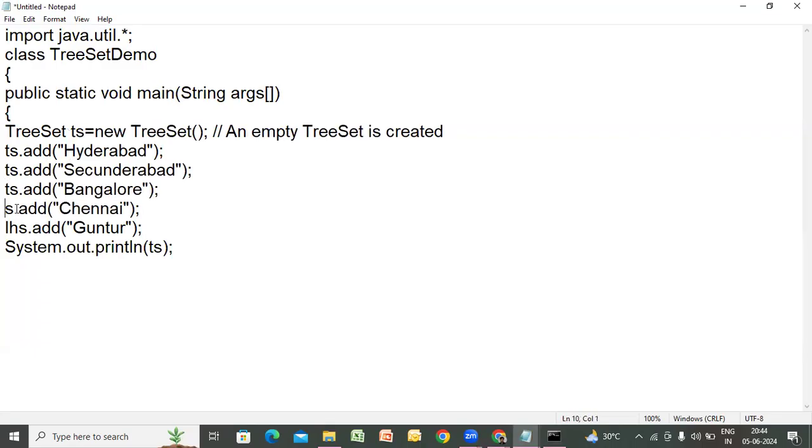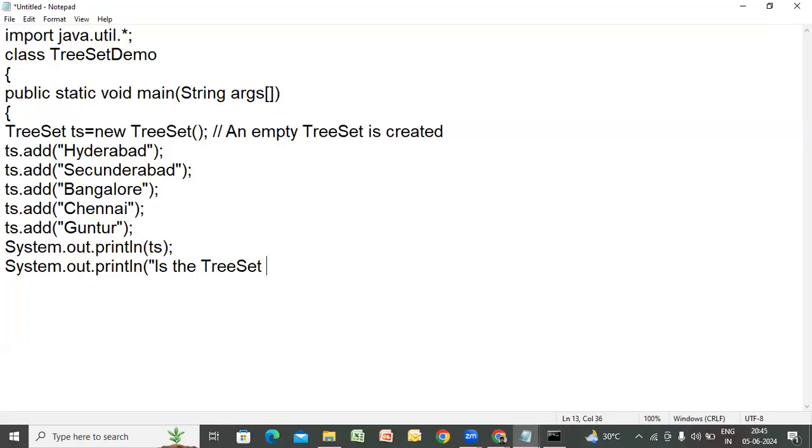You can give any name as an object. Right. And now let me System.out.println. Let me test, is it empty or not? So is it empty? Is the tree set empty?